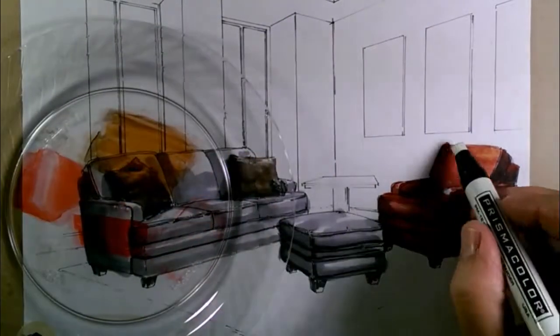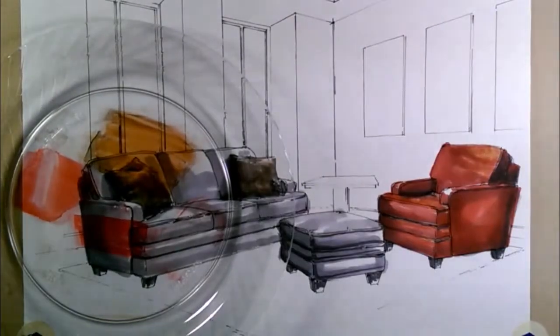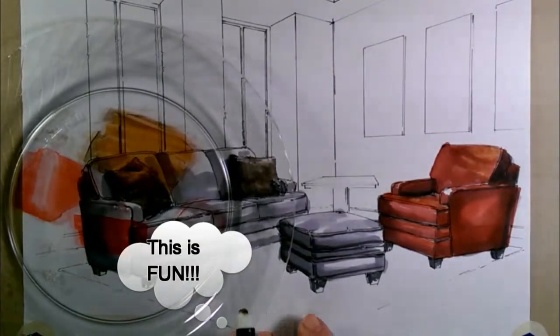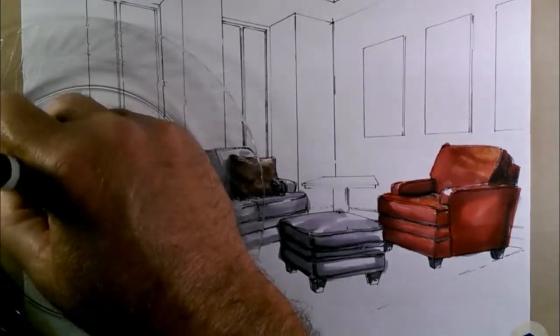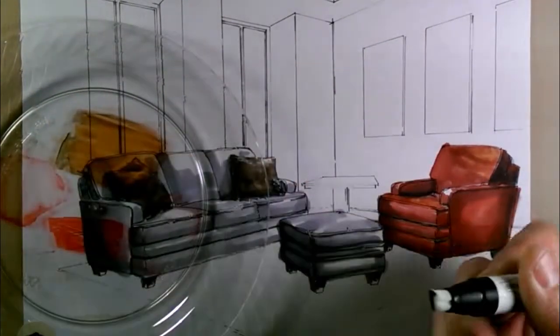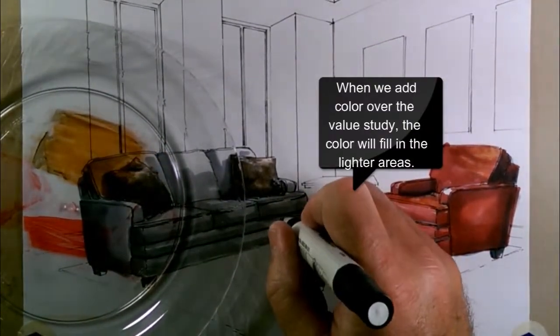Now let's do the same thing, and don't worry about some of these areas that go over as we're doing our walls, and we're going to be putting some shading and shadowing back there and lighting effects, and we could do that with a little bit of pencil as well. So let's start this time. Pick up some Tuscan Red in my blender, and we'll start on this surface, this top surface.